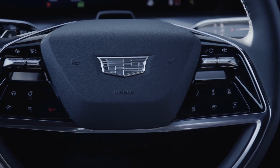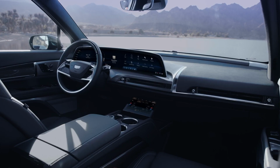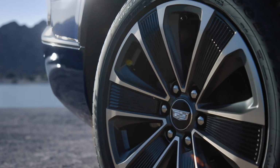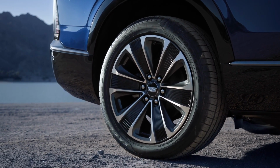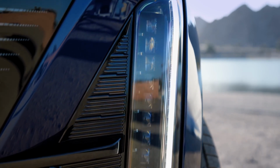I think then you can maybe get the Cadillac Escalade IQ, which is bigger than this, has more power than this, and that way you're getting an Escalade. That is significantly more expensive even than the Vistiq Platinum. But the problem with that is you have vehicles like the Hyundai Ioniq 9 and the Kia EV6 that are so much less money and come with so many good features like the ones that you get in the Vistiq. I think the Vistiq is a nicer overall package.